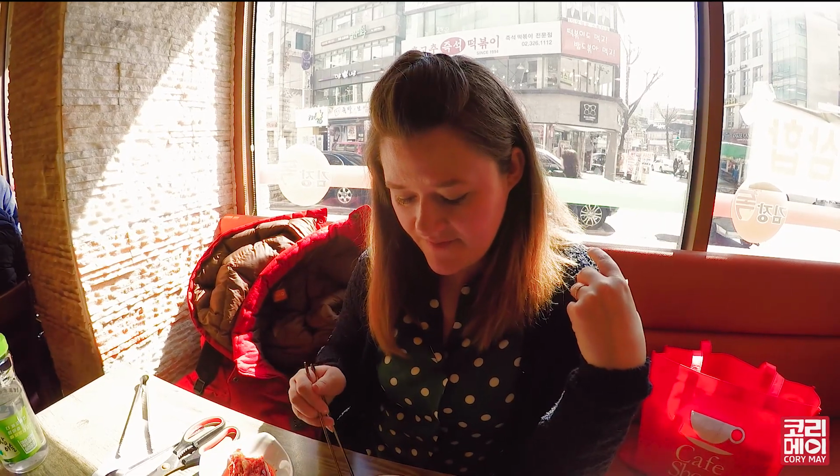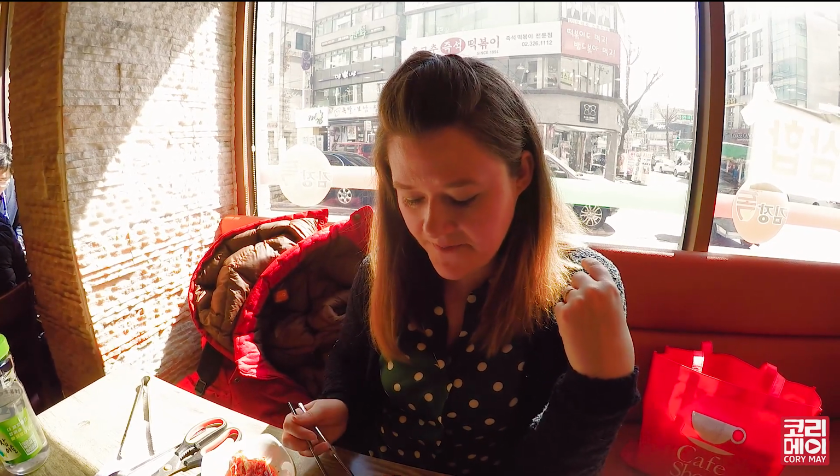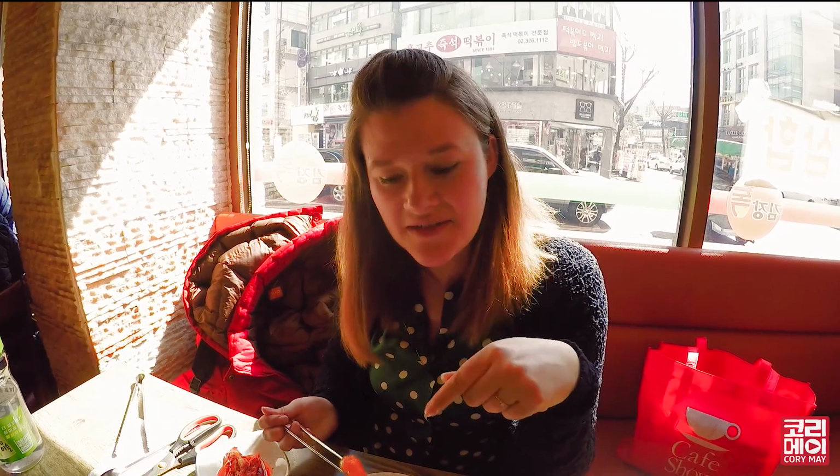The thing about Mugeunji is that it's spicy, but it's so much more full of flavor. You can get some vinegary, a little bit of sour, sort of sweet. I love that. Yeah, this is really good. And I think I taste a little bit of ginger in there too. It's really yummy. And even the texture of this is different than kimchi that hasn't been aged.